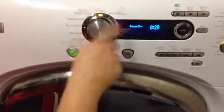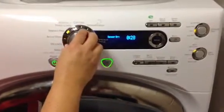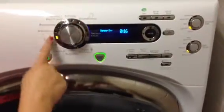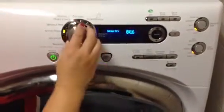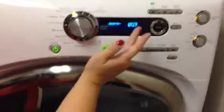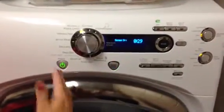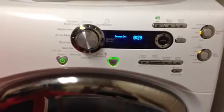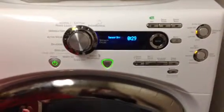Again, you're looking for the big power button that looks just like the computer power button, and it does the same little tune and sings to you. Same concept as the washer. You have this large button here to turn. The amber illumination signals which one of these cycles that you're using. Over here to the right, just as with the washer, you'll see the time change. Went from 16 to 27, now 29, and it says sensor dry. What it means is, yes, you have chosen this particular cycle, but we're going to do a sensor. In other words, we're going to see how wet the clothes are, and if they need more drying at the end of the cycle that you chose, it'll go ahead and continue that.